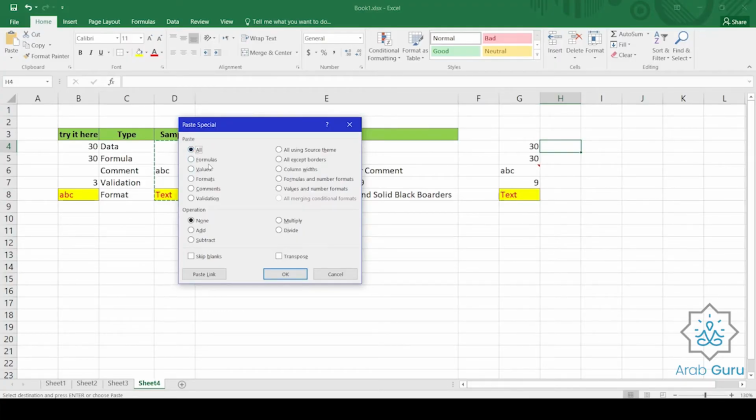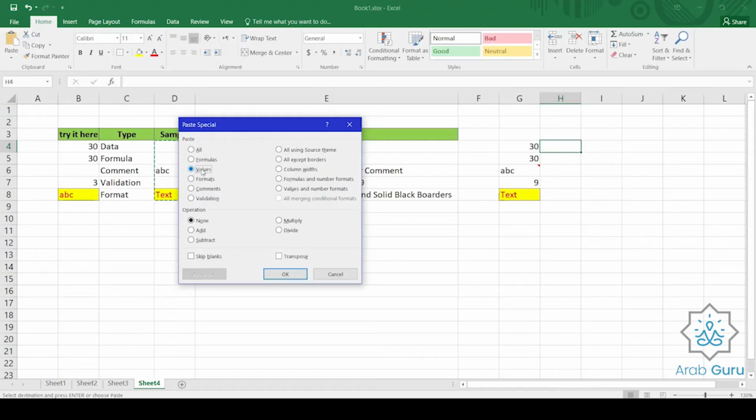That means I will paste everything, whether it's data, formula, comment, everything will be pasted, same as this previous example. But if I need only to paste one thing only, I can choose here one of these.